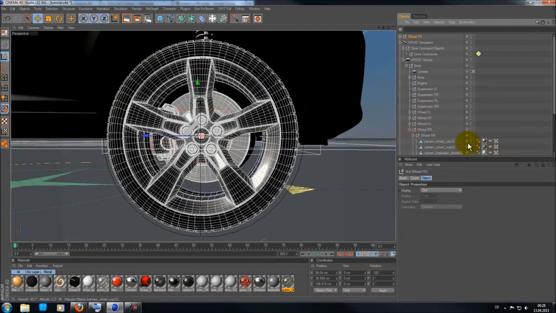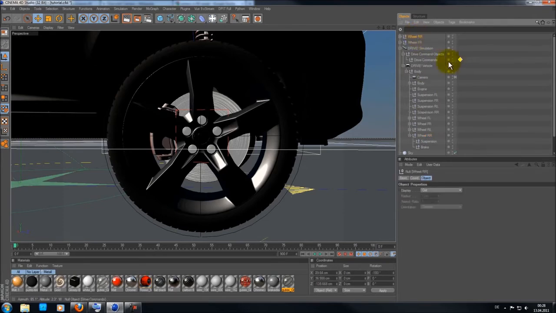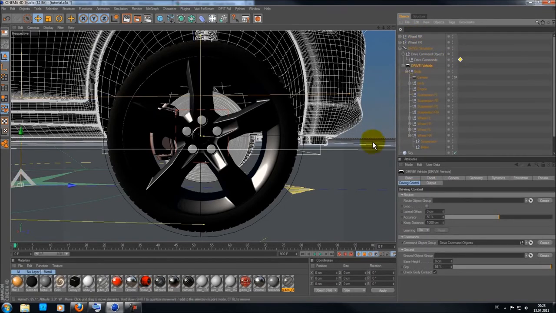Rear right. Put it back in. Drag it out. Alright. Give me the setup. Size.